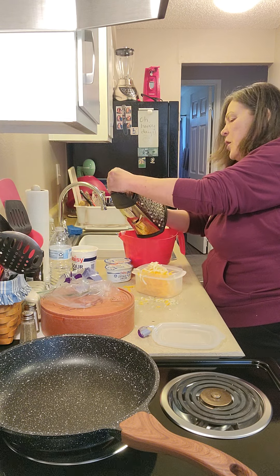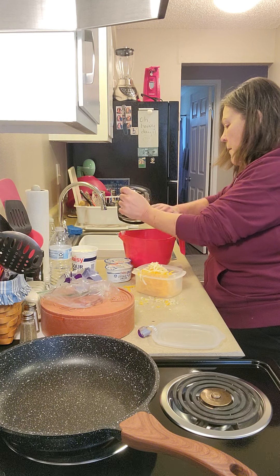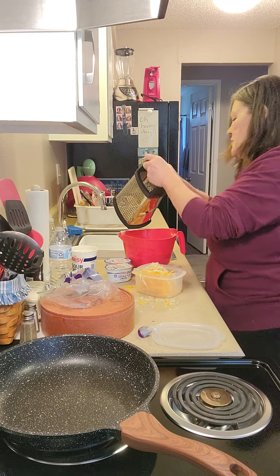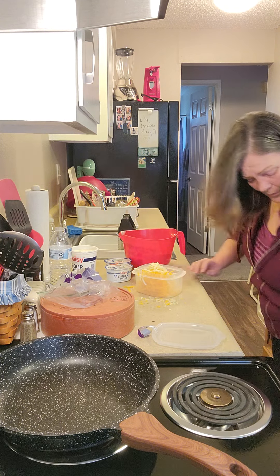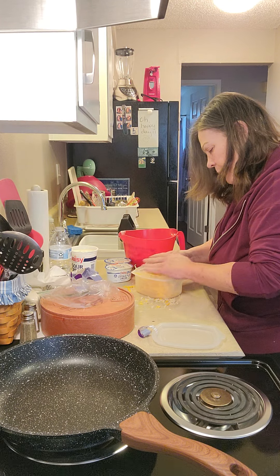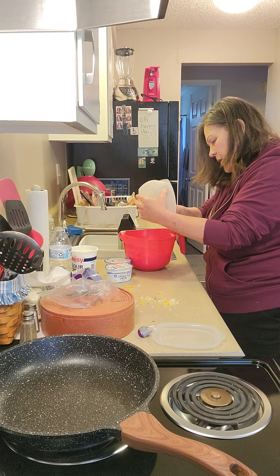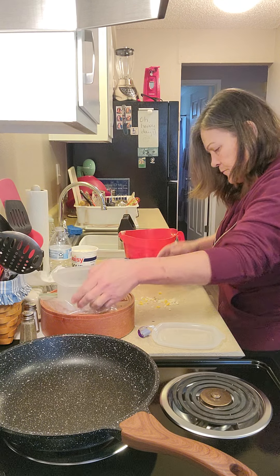That wasn't as much cheese as I thought but we've got plenty. If I don't have enough I can get some quick when he gets home before I put it in the oven. I have some grated cheese in the freezer — I might do that again where I grate a pound or so of each cheese and put it in the freezer. Cheese does freeze well, it gets crumbly, but if you grate it first it's not so bad. What you don't want to do is put a block of cheese in the freezer and then try to cut slices — it'll be crumbly when it comes out.